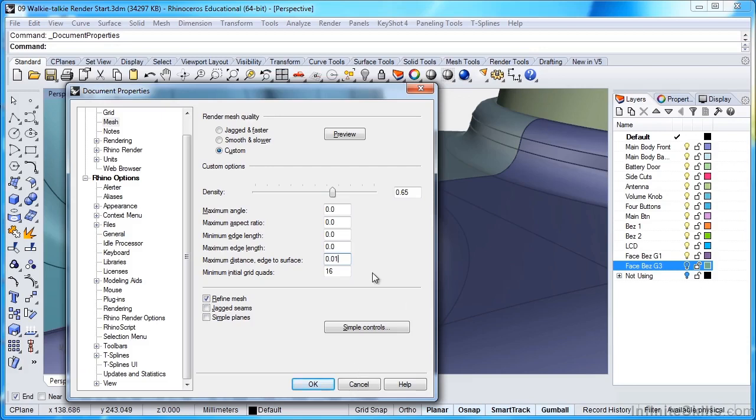Now, as I said, this is a really good setting I've found for just about everything. I probably use this for 99.9% of everything I render. The only difference is that occasionally, if I'm still seeing some facets on some parts, I may add another 0 to this part. If I do add another 0, it's only right at the very end, right before I bring it into KeyShot, because this does slow down everything you're doing in Rhino.